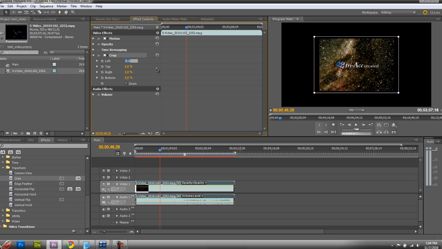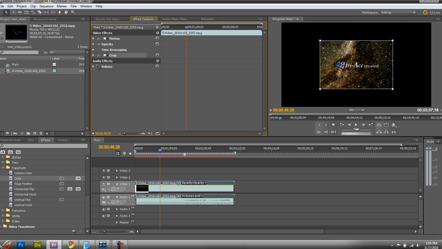You can either click it and change it manually, like so, or I can click and drag it, and it'll also crop it like so. But to save time, I'm just going to type all this in. Alright, so now you see there is no more horizontal border in there that I have to worry about.